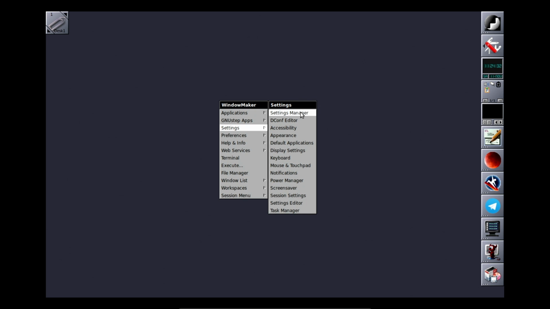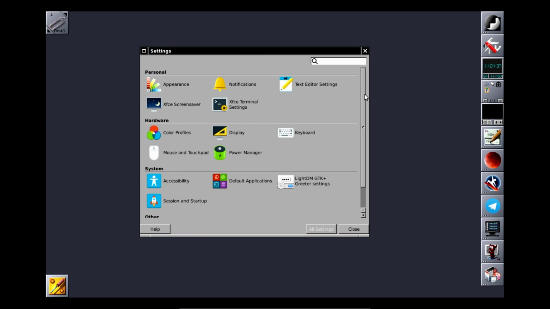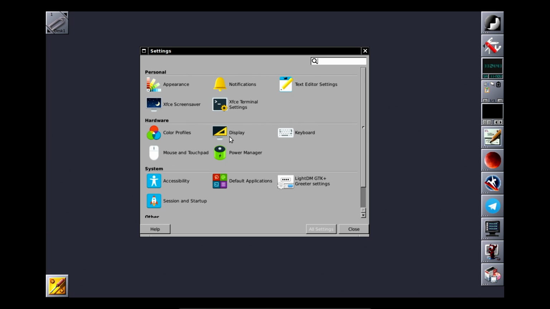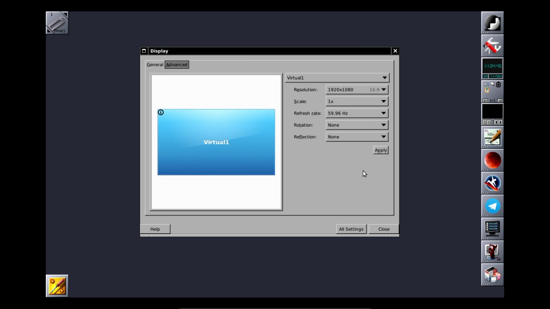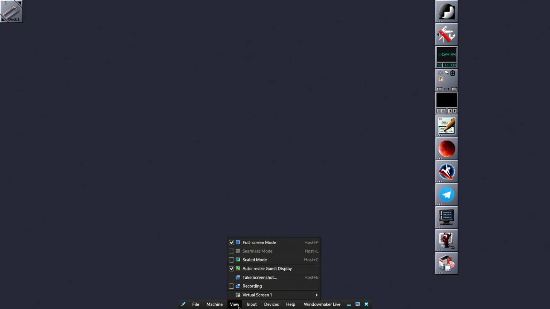We look at settings. What's the settings manager look like? This looks like the Mate one to me. And I did see a couple things in there a while ago when I was looking around that was Mate related. There's also a display here, and I bet you it's not going to give us as good performance, but yes. So let me come in here and let me just turn our scale back down.